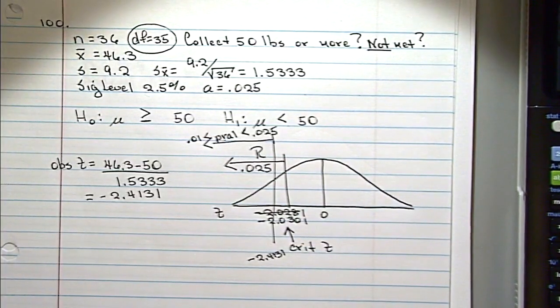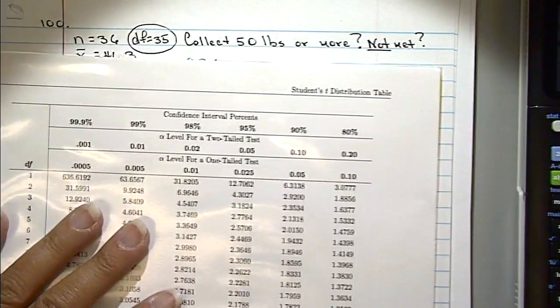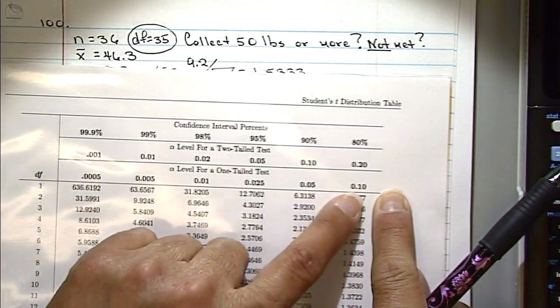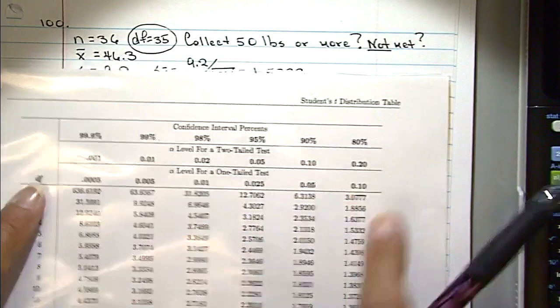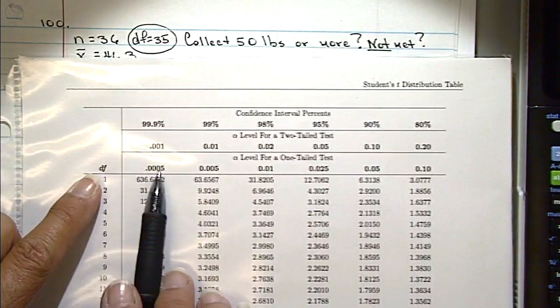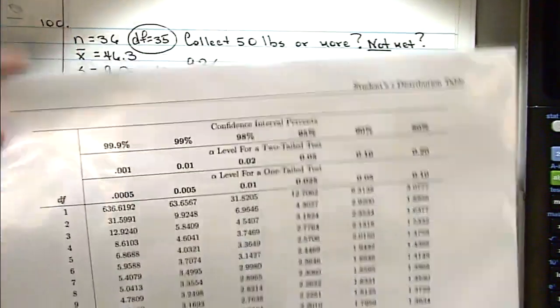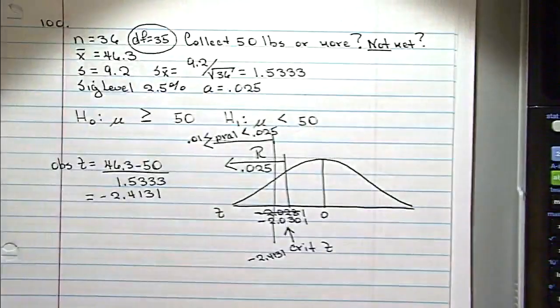Questions on that? The p-value test for a t-score, usually when you find it, it's going to be between two numbers, or it's going to be greater than a number. Like if it comes out here, and my p-value came out on this side, it was way up here, I would say, well, it's going to be greater than 0.1. If it came out over here, I'd say, well, it's going to be less than 0.0005. I mean, that's the only way you can read this table. Okay? Not as exact as we would like.